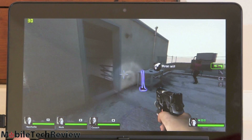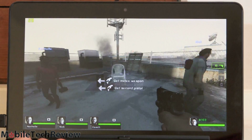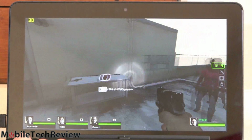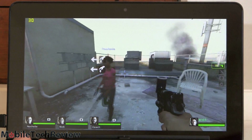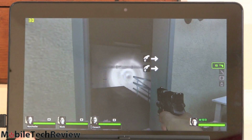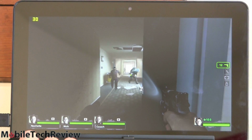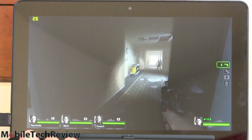So you can see our frame rate's not ideal exactly, right? As we spin around the environment, it manages okay there though. So let's go inside. So here we've got some action going on.